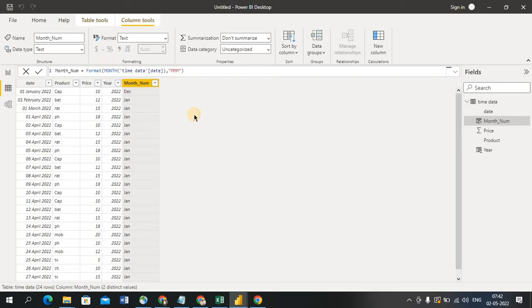Format. Okay, so the format I am converting the number into format. I am giving you guys a task, so this is taking wrong. See here Jan is here, but what is coming here? Incorrect month is coming, December, like that. So for now I'll keep it as a number. I am taking only number.